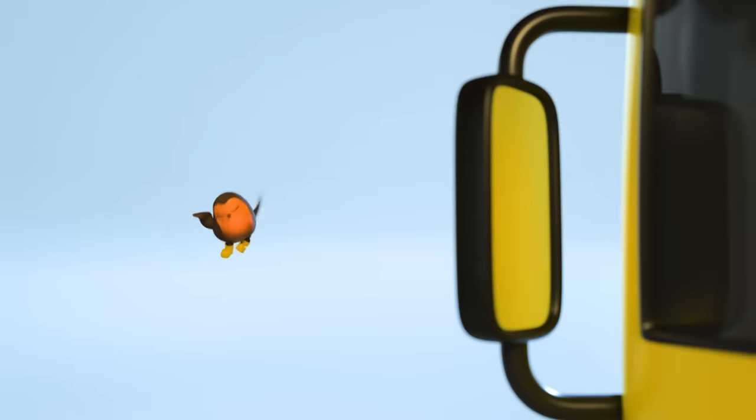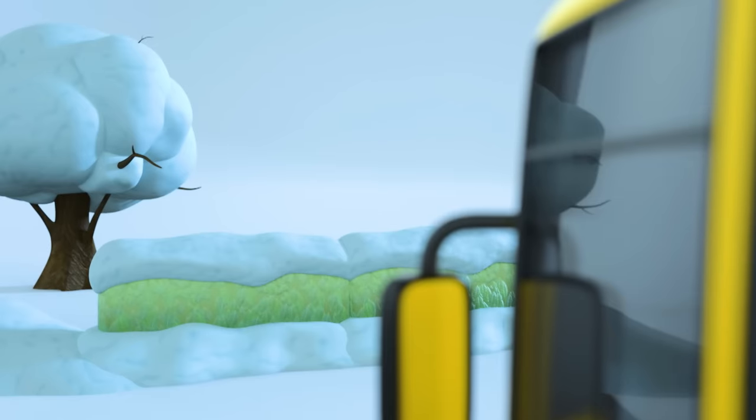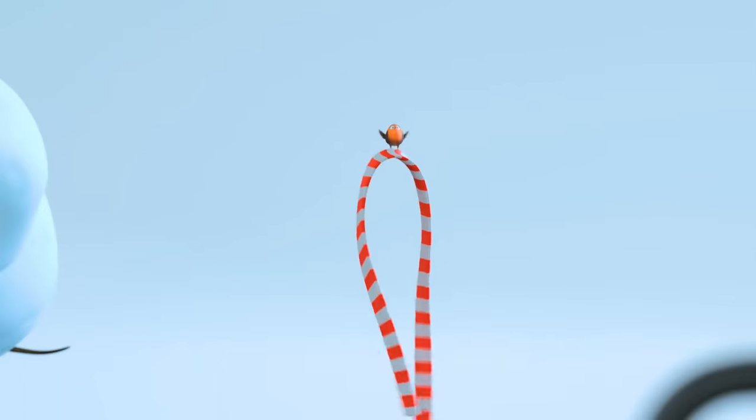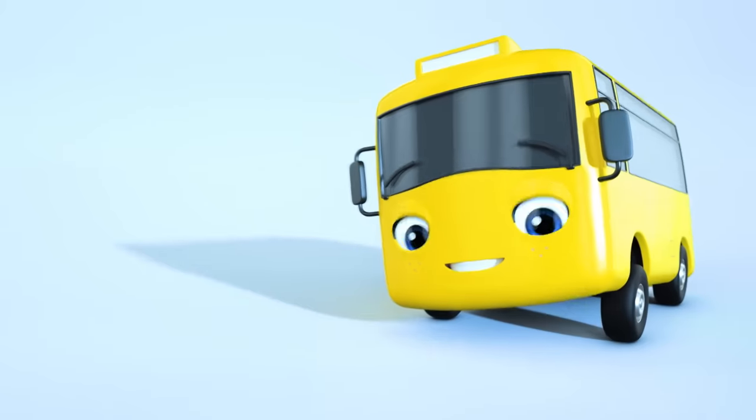Buster, it's time to have some fun. Robin has a great surprise. So off they go into the snow. I wonder what's in store. Tweet, tweet, little Robin has a scarf. What can we use that for?